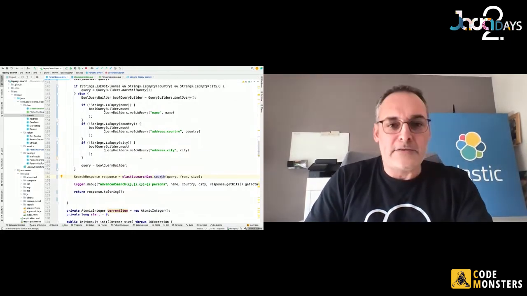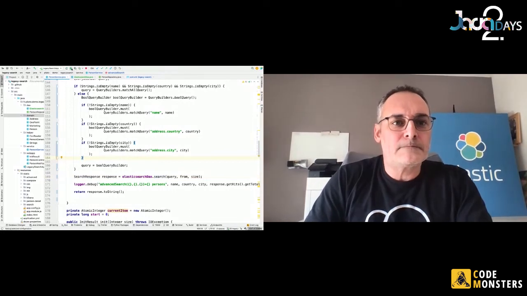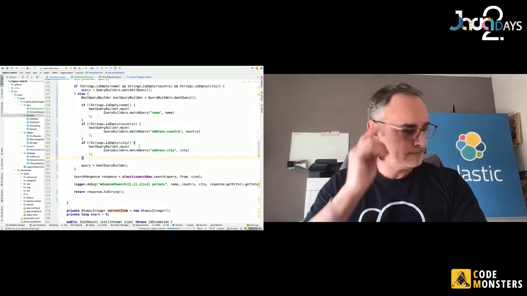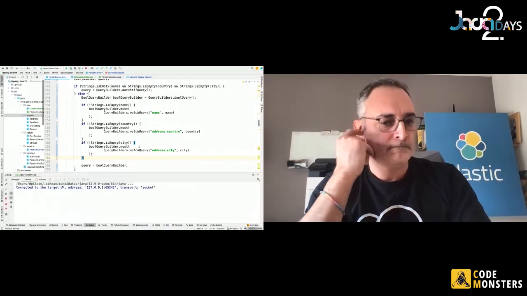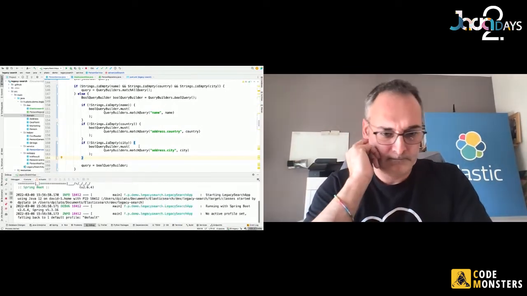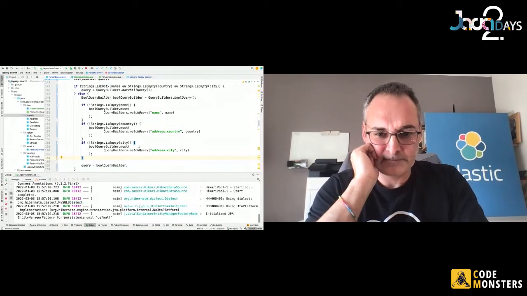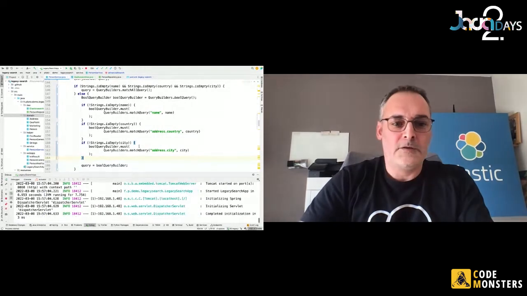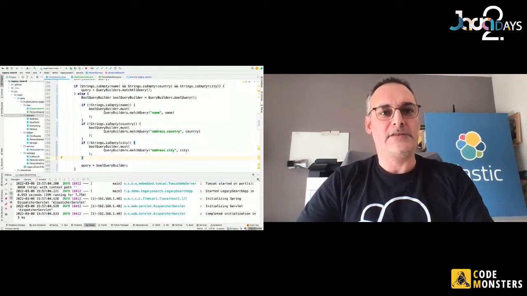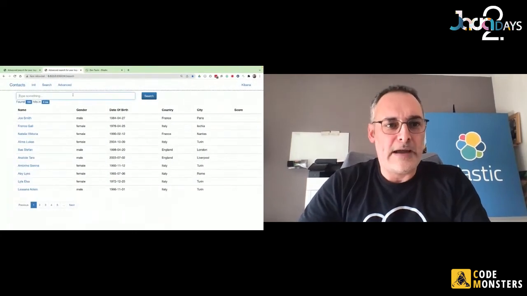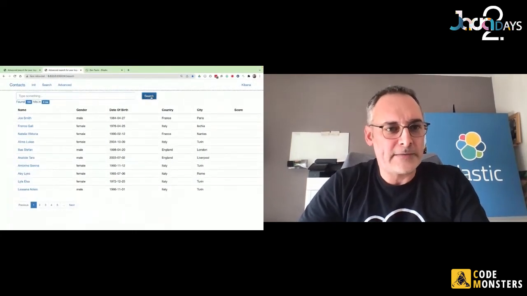So let's restart the application again and see what is happening now. Okay, starting again. So we are connected still to the database. So let's have a look here at the search again. So let's search again.